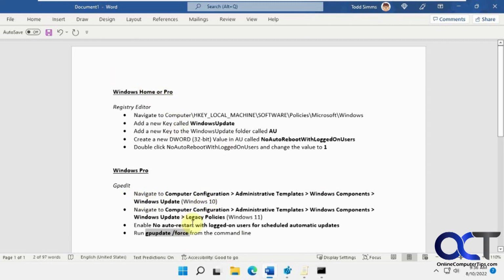All right, so once again, I'll put these in the description. You could try them out. Just keep in mind, Microsoft is always changing things with different builds, and they make certain things not work anymore, so this may or may not work at a certain time, depending on when you're doing it. So you'll have to find out for yourself if your computer reboots or not.